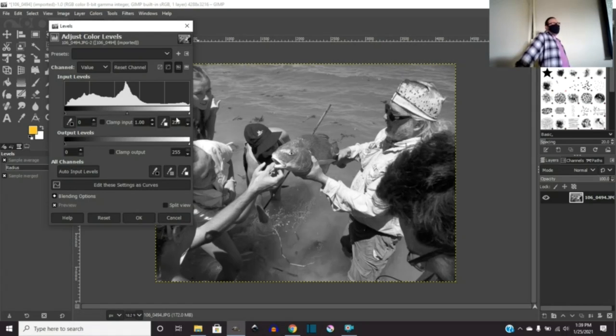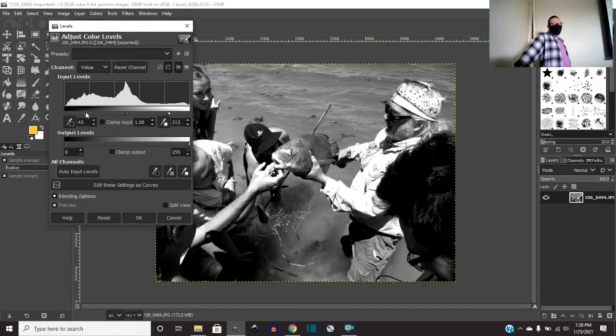But I can manipulate that by grabbing these little triangles down here and moving them around. So instead of making this area here white, I can click on this slider and say, make everything from here to there white. And now there are suddenly some brighter whites in here. And I can do the same with the black. I could say, instead of putting black down here, let's push it up this way. And now everything between there and there is black.